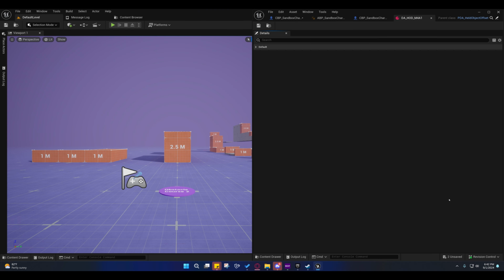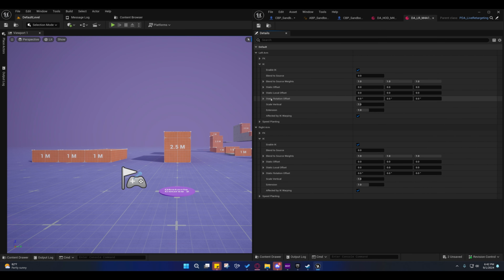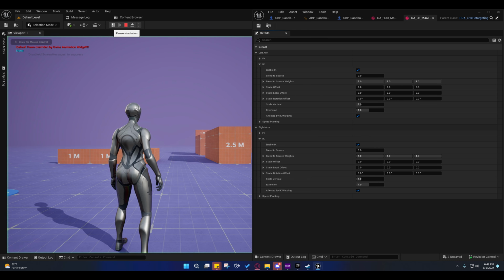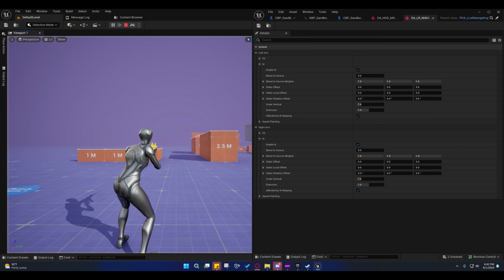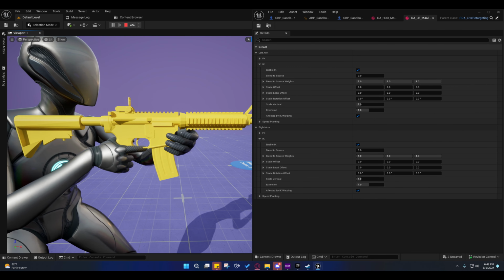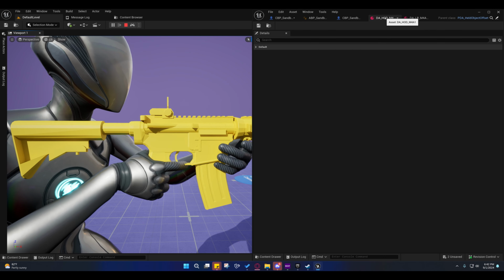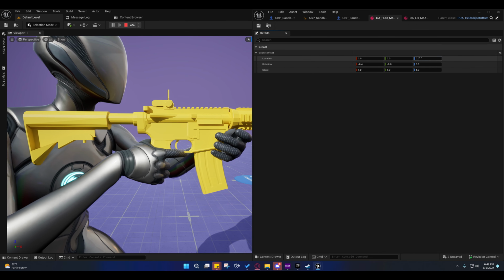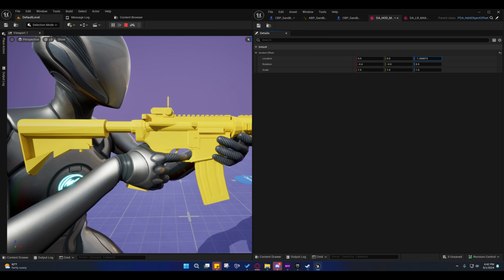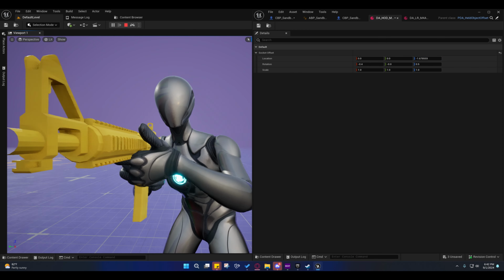And so if I just open up that and I open up the ready game stance data asset, and I go back in here and I equip the rifle and I eject, and I come over here to the held object data, I can drop this in her hand.